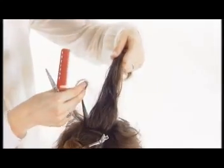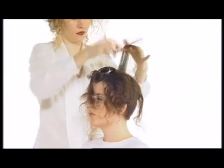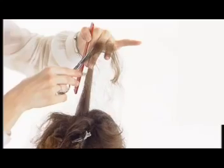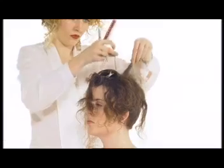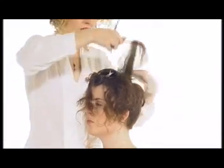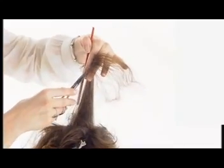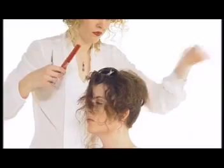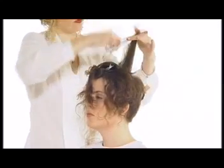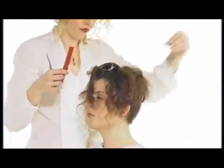On the third central fin, divide the section into two at the highest point of the head, and using the underneath lengths as a guide, cut a line that works from short to long through the rear part of the section. Allow the hair to dry throughout this procedure so that the hair's reaction can be gauged.